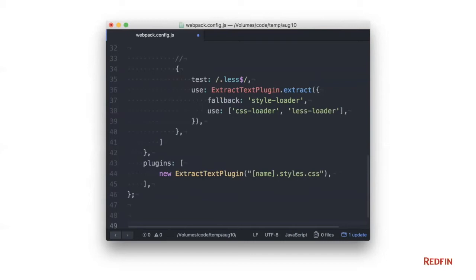the ability to extract style sheets from your code. So you use the extract text plugin, which at some point actually came out of beta. I was really shocked. It's pretty straightforward. It's a little more complicated than the Babel loader. It requires both a loader that does the step of identifying and pulling the style sheets out of the module itself, and then it requires a plugin that will concatenate that all together into an output file and write it into the appropriate place.